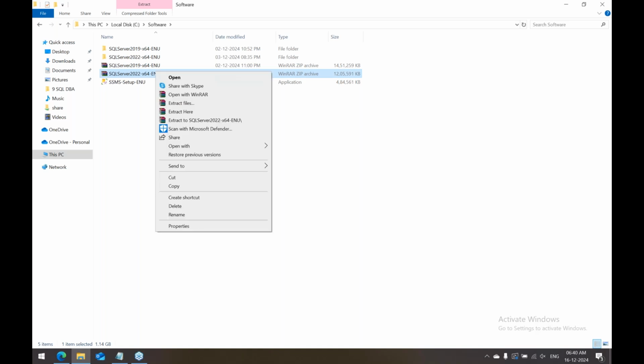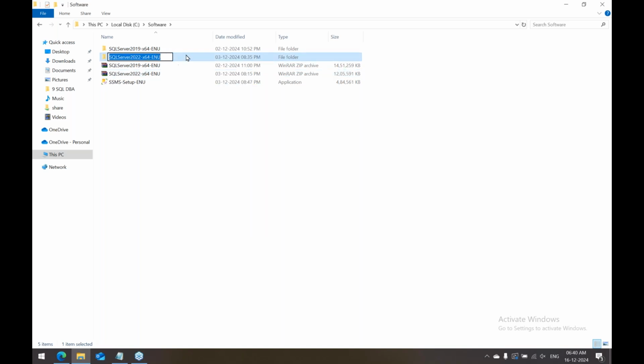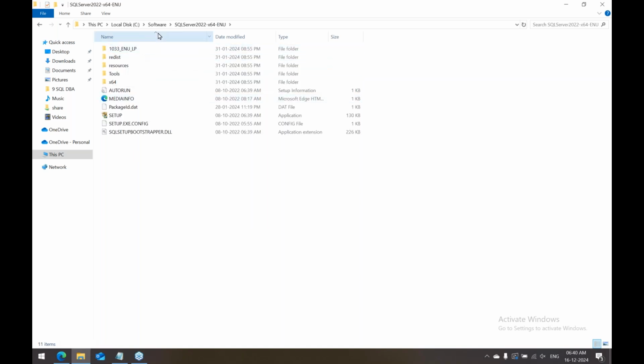Then right click, extract here. Download and extract. Once you extract, you get a folder like this one, with a directory with subdirectories and files.